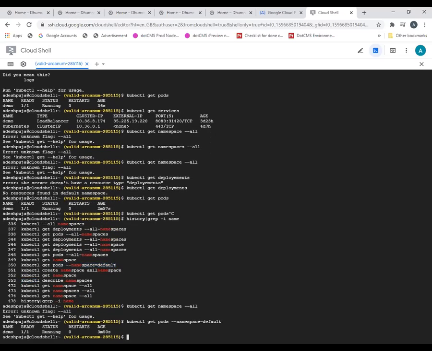Yep, you see, I gave namespace default and I do see demo is running there. So let me clear the screen here and then repeat the command I gave. So you do see that in the default namespace, my demo is running.